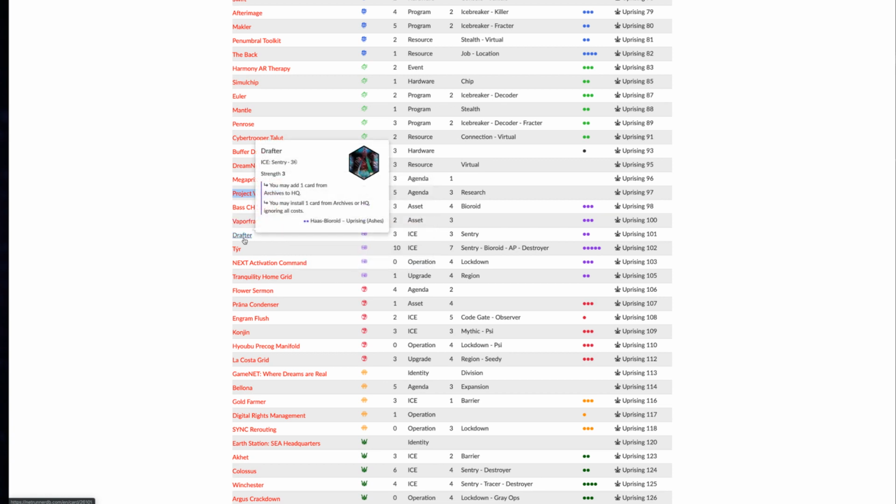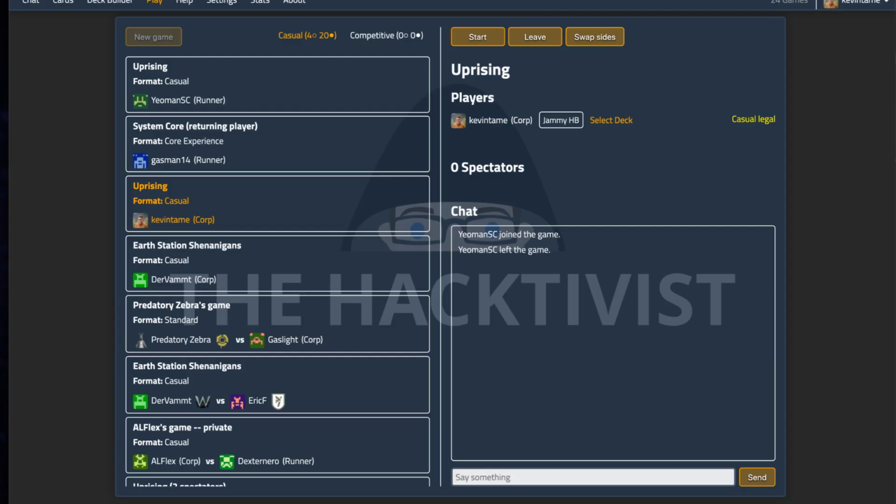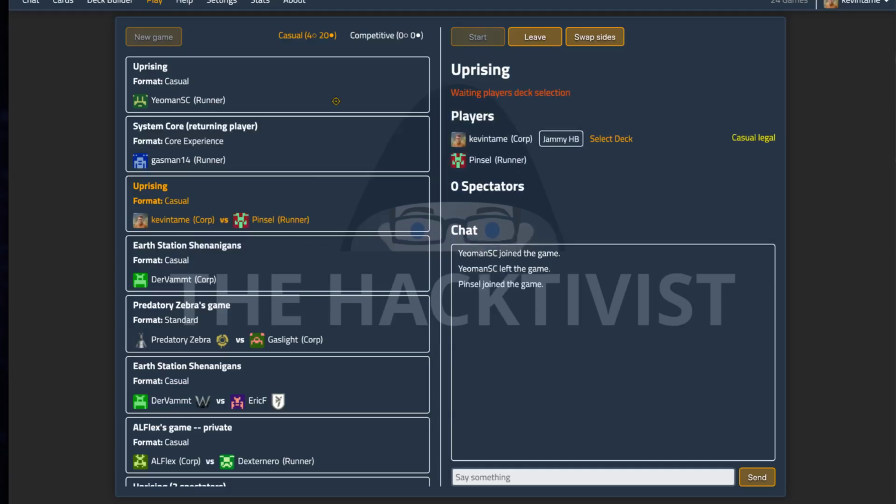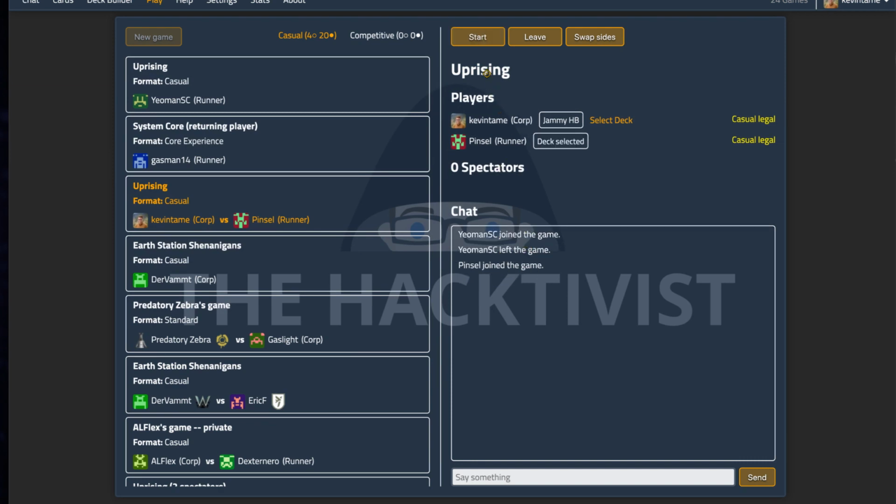Drafter, you may add 1 card from Archives to HQ. You may install, so this is basically the replacement for Architect. Am I not supposed to be playing Architect then? Is Architect getting rotated? I believe Architect is rotated, right? Drafter. Okay, so we have Pencil. Man, world champion.